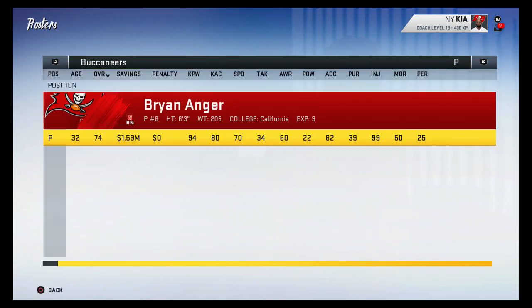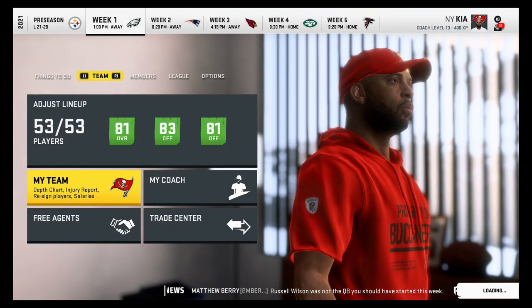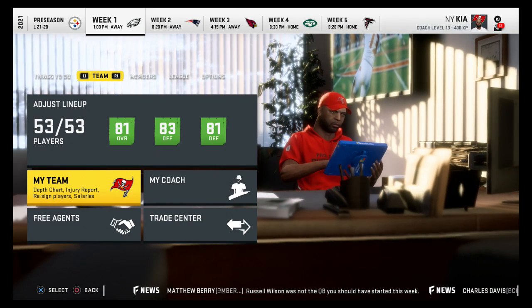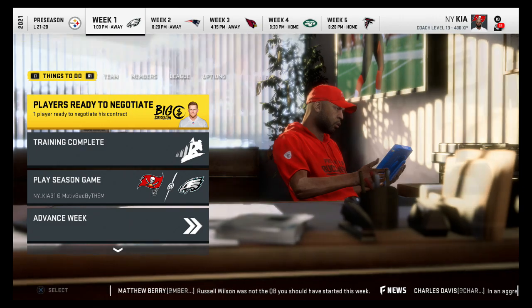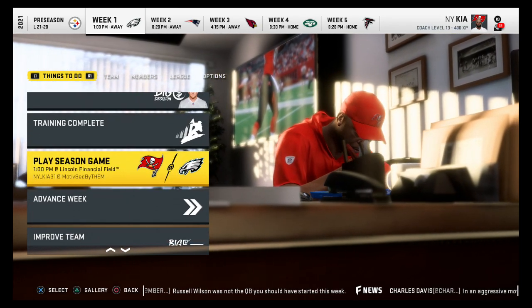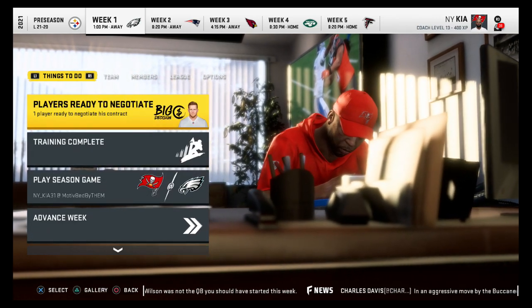Kicker Cairo Santos, and punters are not people. So those are your Season 3 Tampa Bay Buccaneers. And we open up the season against the Philadelphia Eagles. So that's a tough opener.